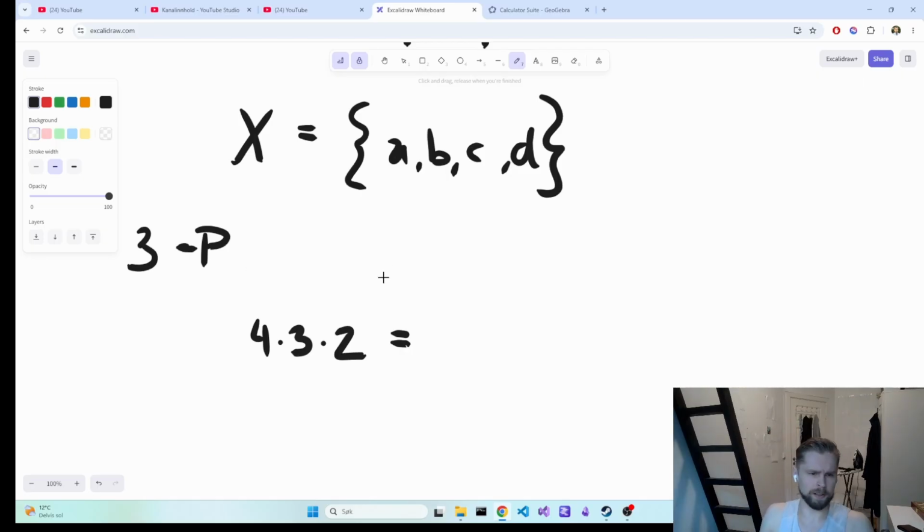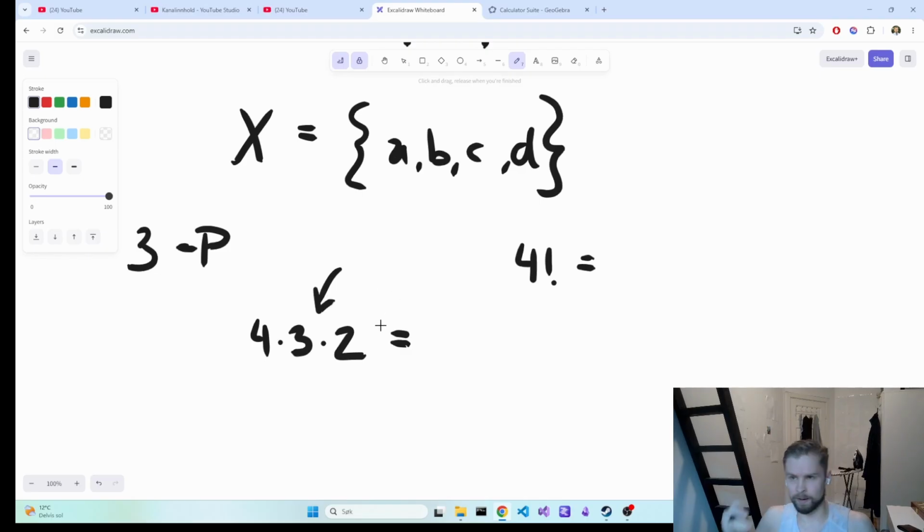So first, in one of these lists, I can use all 4 elements, multiply that by 3, multiply that by 2, and then the last slot I'm not using because this is a 3-permutation of X. But then are you telling me that the 3-permutations of X will be the same as the full permutation of X? If I want to just permute X, it will be this, right? Which is basically the same as this.